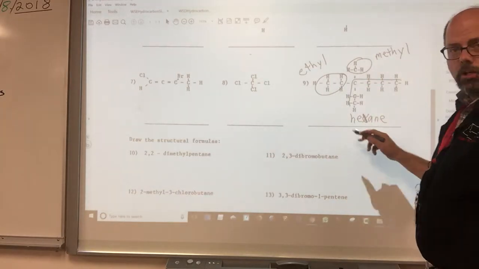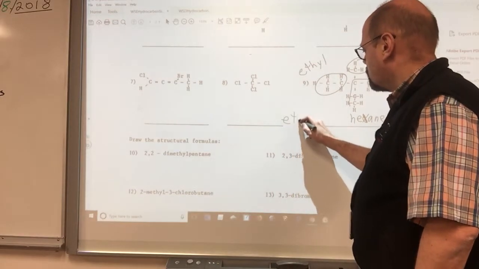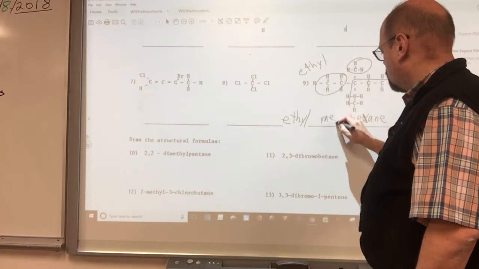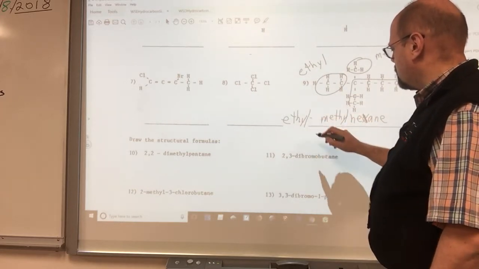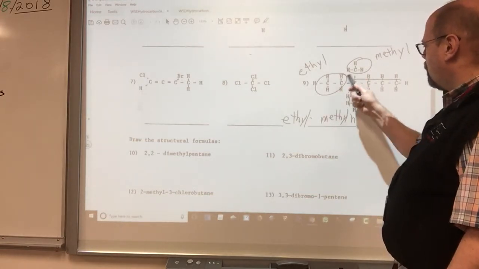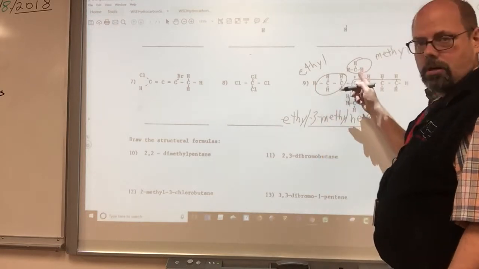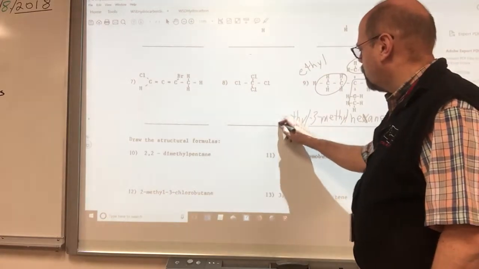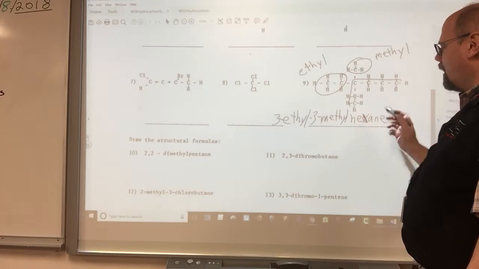So in front of hexane, you just put these alphabetically, which is first, ethyl group is first. So I'm going to say there's an ethyl group, and leave a little space and put methyl group next. And I have to tell what number place that's at. Well, the shortest number for these is coming this way. 1, 2. It's the 3rd carbon in, both of them. So this is a 3-methyl. On the 3rd carbon, there's a single carbon chain, which we're going to call methyl. And on the 3rd carbon, there's also an ethyl. Okay, so 3-ethyl-3-methylhexane.